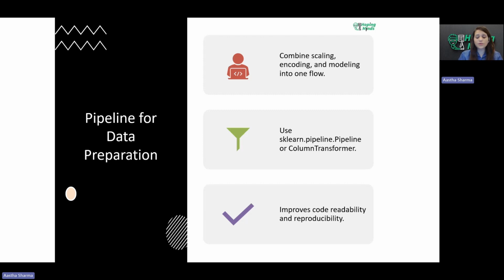So when we can automate them, a pipeline helps us combine all the pre-processing steps into one neat flow. This reduces the code, avoids mistakes, and improves productivity. You can use this particular pipeline with ColumnTransformer from sklearn for this. And sklearn is nothing but scikit-learn. In short form, when you are writing or saying it, you can call it sklearn.